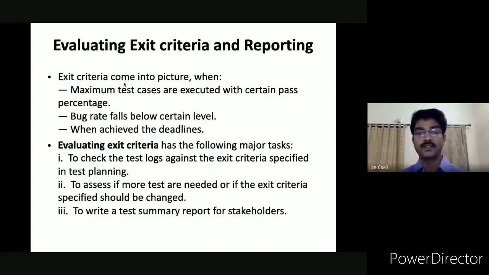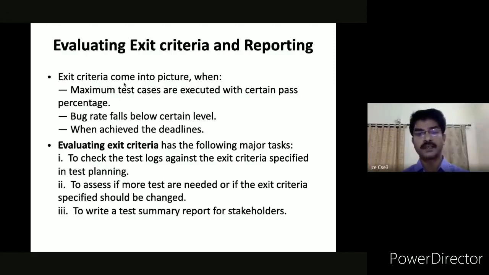Exit criteria come into picture when the maximum test cases are executed with a certain pass percentage. Okay, so in order to conclude, you need not execute all the test cases. For example, among the 100 test cases you have developed, after 60 test cases, if some 90%, 80% have passed, you can leave. You can come to a conclusion that the result would be like that.